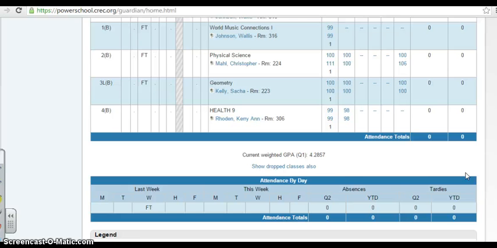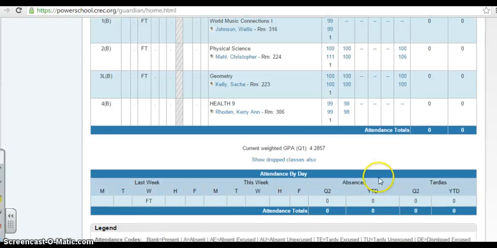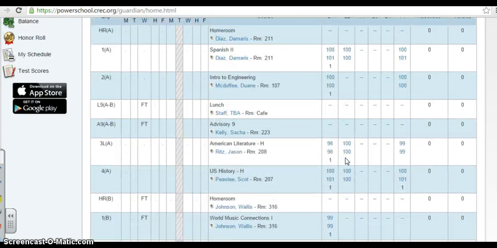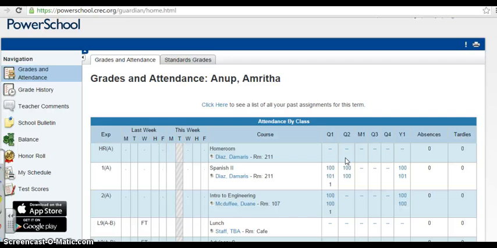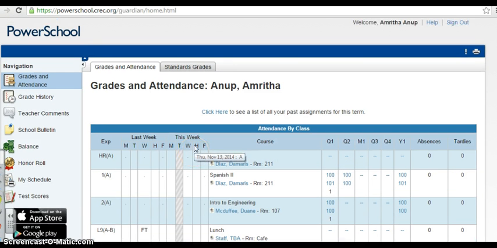Then at the bottom, and this is important, you can see the GPA for that student. So this is a quick way for you to monitor at a quick glance your students' grades, their teacher's comments, their assessments or assignments, as well as their attendance report for all their classes.